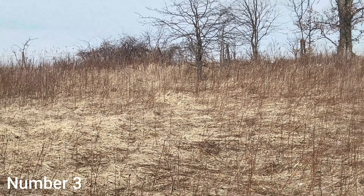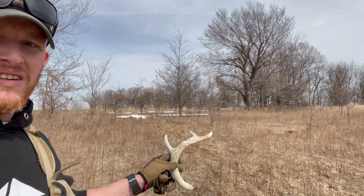Here's another reason grid searching is so important — I just found another antler. It's an old one, and the last one I found was right there by that tree. I'm 20 yards away from it and I didn't see this laying here, and I didn't see it the first two times I walked this field either. Just the difference in sun angle and looking left or right, up or down — cloudy, sunny, snow cover — that's why grid searching open fields is so important. Slow down, take your time, put in the miles. This just gets me more and more excited — that's number three for the day.